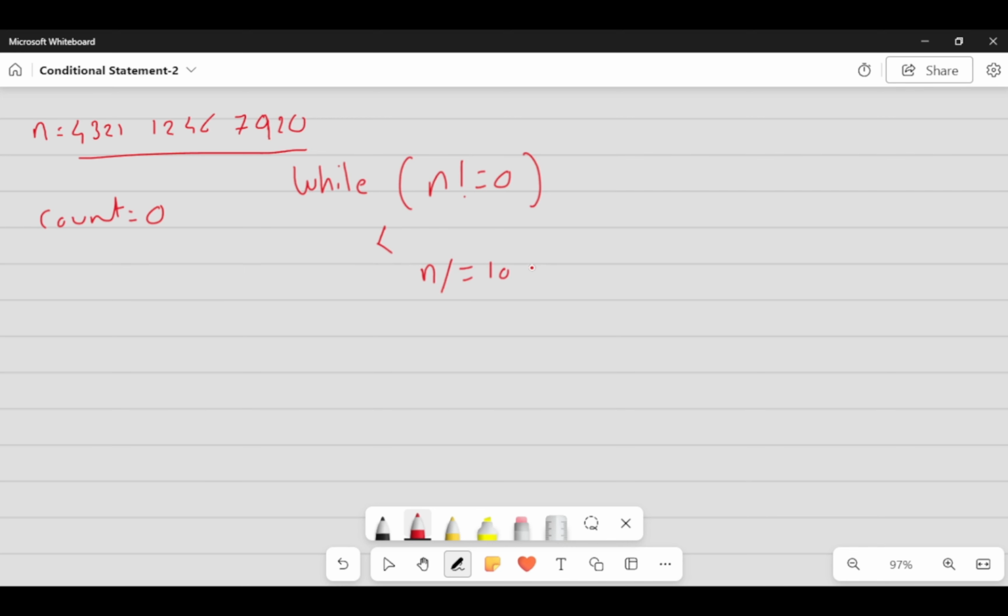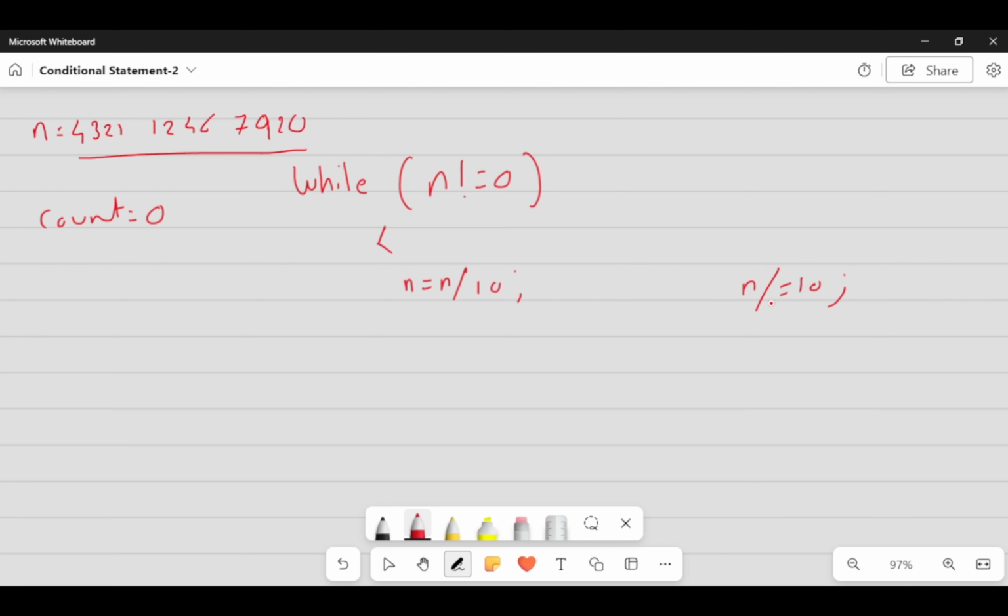Did you understand what it means? Let me write it in a simple way. N equals n divided by 10, not mod.